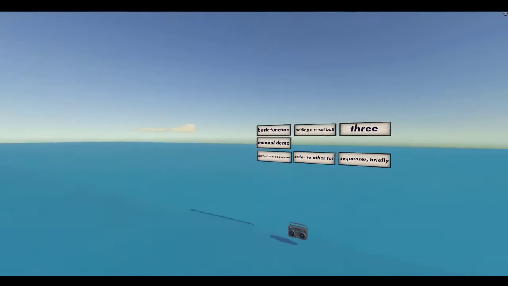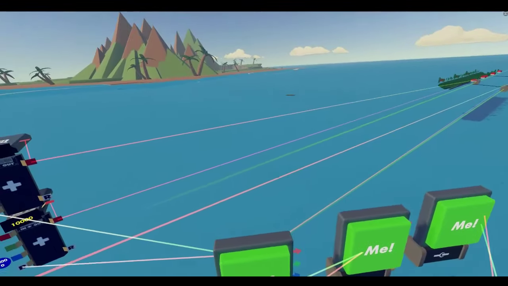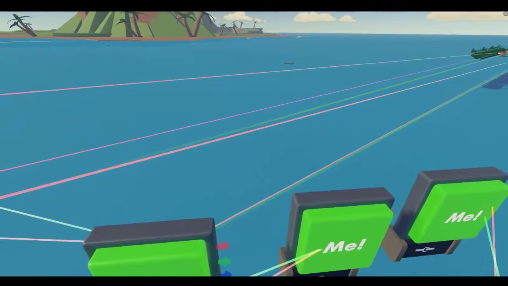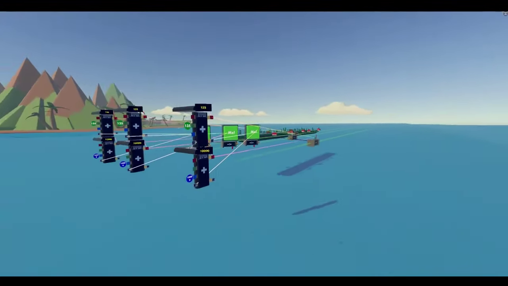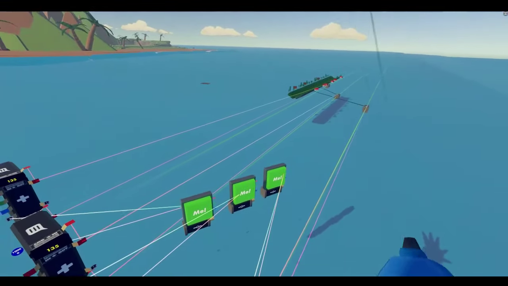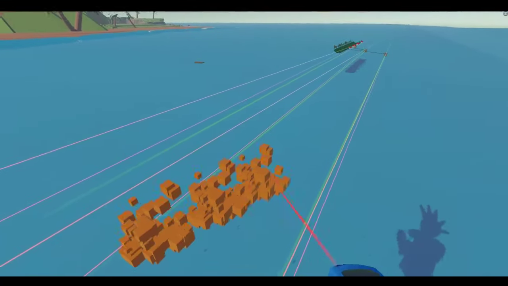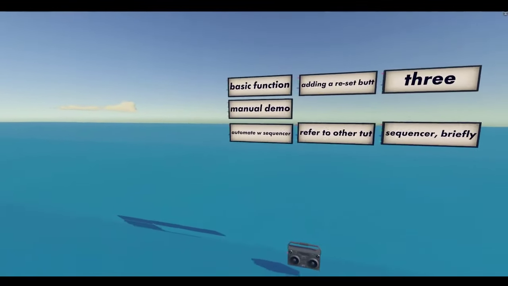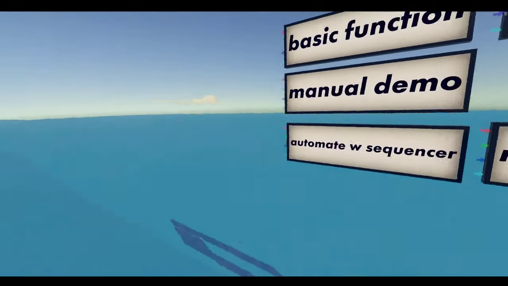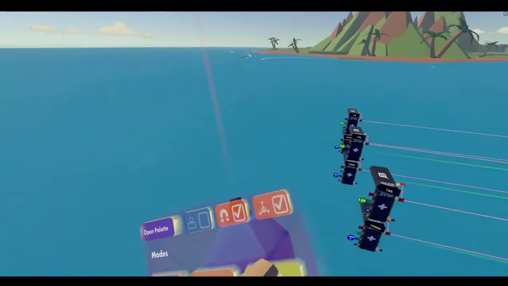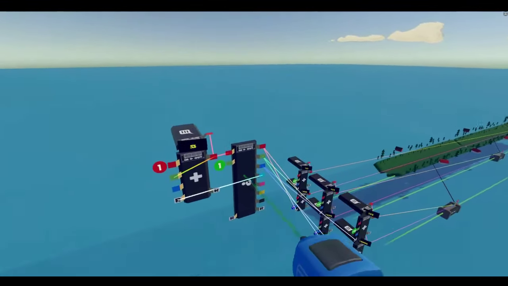And the last piece is to automate this process, because obviously, unless you want to hire somebody in your room to always just be pressing the buttons to make that work, you're going to use circuits to automate it. So let's get rid of these. And I'm not going to get too into this because the way I do this is I just use an event sequencer. Actually, I'm just going to copy this one from over here because I know it already does exactly what I want to do.